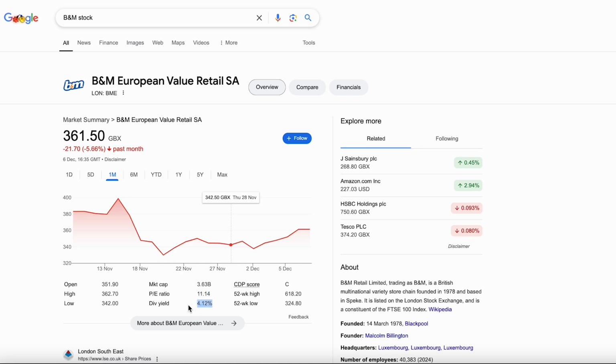Now the dividend yield's actually quite interesting because if they do a special, I don't know what B&M are going to do. Sometimes they do a special dividend. They've been hinting at a share buyback. So it depends if they do a share buyback or if they do a special dividend. Because if they do what they've done historically with a special dividend, the dividend yield on this could be somewhere between 7 and 10%. So just bear in mind that it could even be a better dividend than what is showing here. Same again, this stock is just so low.